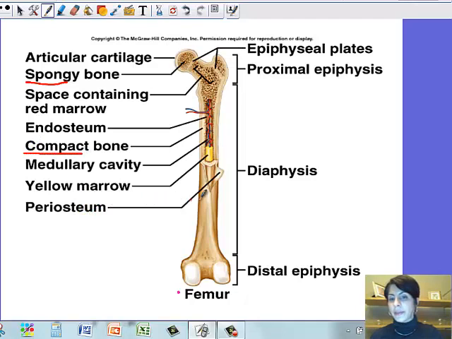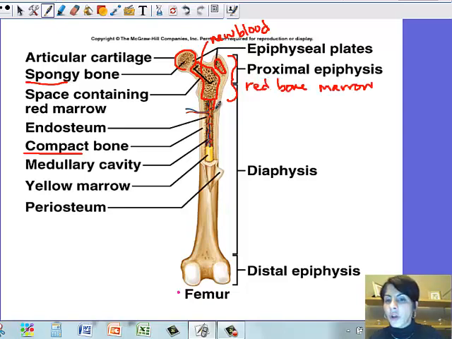Remember again that the periosteum covers all of the bone, so that's the very first thing you see when somebody hands you a bone. The spongy bone is located, like I mentioned, in the epiphyses of a long bone, and this is the place where stem cells differentiate to make new blood. The type of marrow that you'll find in this area is referred to as red bone marrow.